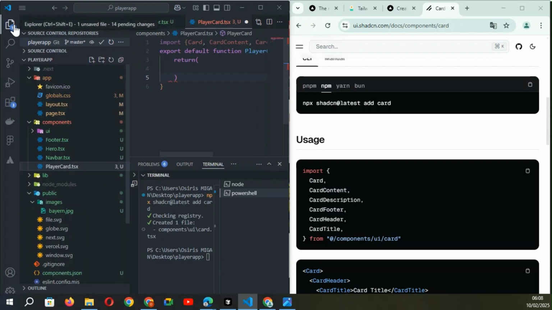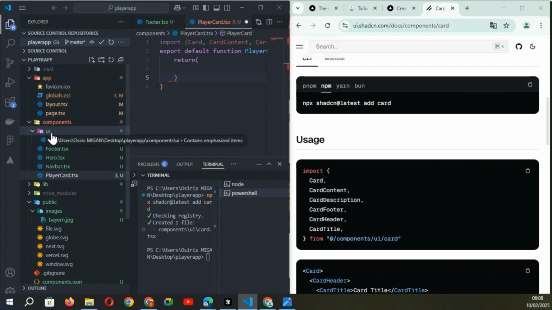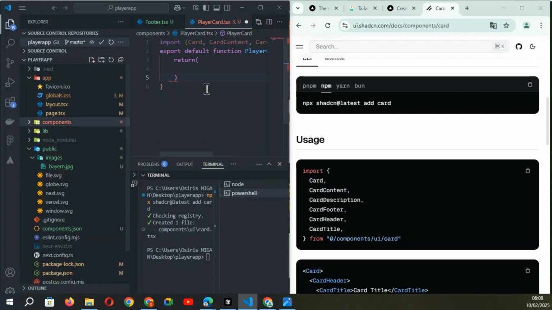So we can verify. Okay, components, new file, UI, new folder, UI, and also the file card.